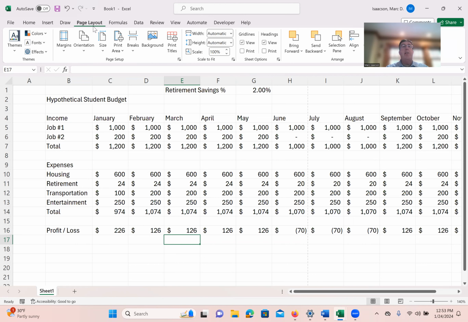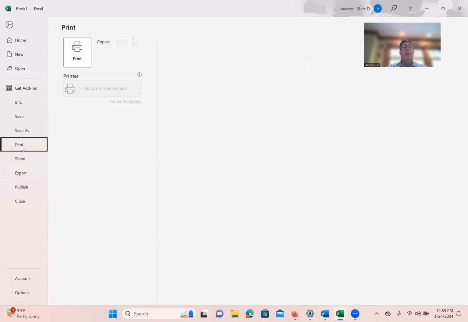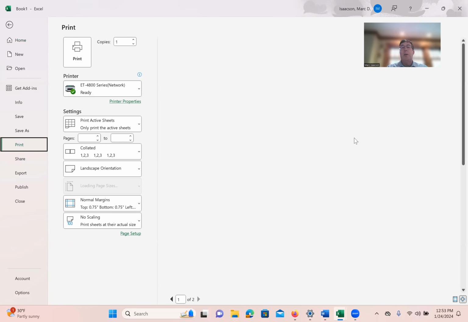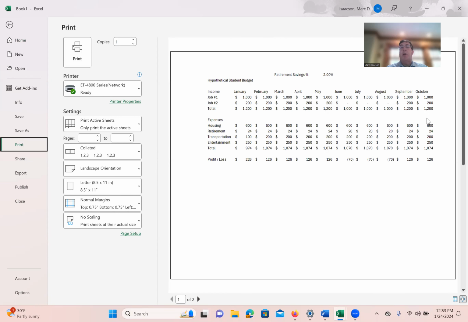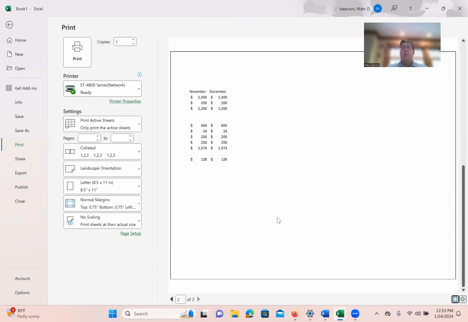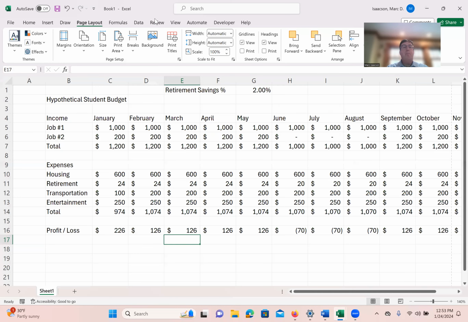And so if I go to the page layout section, I can change the orientation of the page. It's a drop-down button on the menu. I can choose landscape, which moves the page to a left to right orientation. So now that simple change, when I go to File, Print, will show me a print preview. Now I get all the things out to October on the page. Still have the issue that November, December are out here orphaned on page 2.